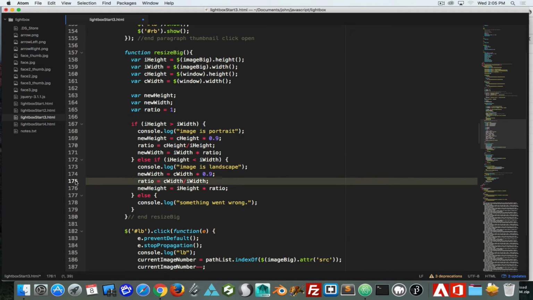So with this, we have the width ratio is width to width, and then new height is height. Previously height, ratio is height, and then we have width and width multiplied by the ratio. So in doing this, this now sets up values. It doesn't do a change yet. This doesn't actually change the size of the image. All we're doing is figuring out what we want to update it to be.